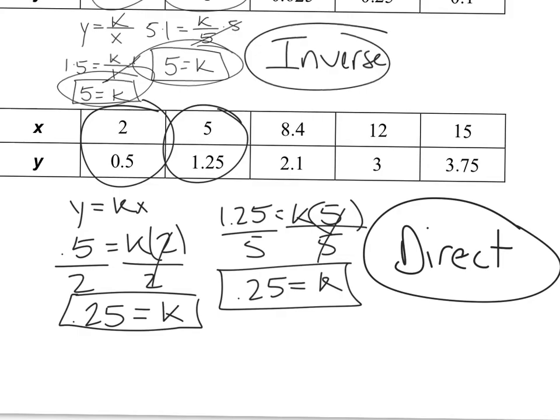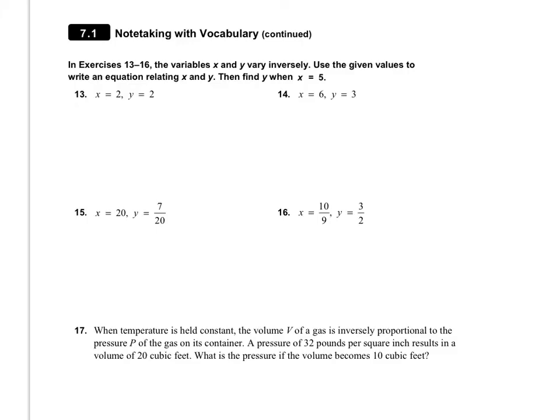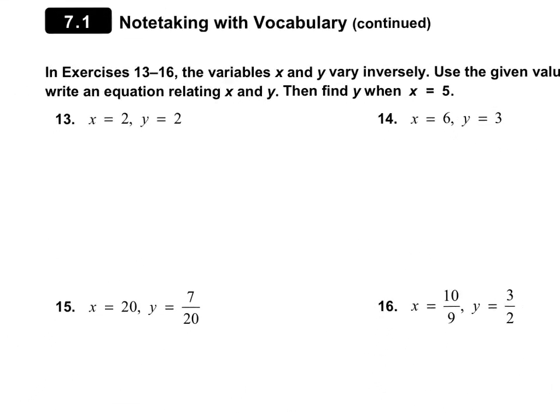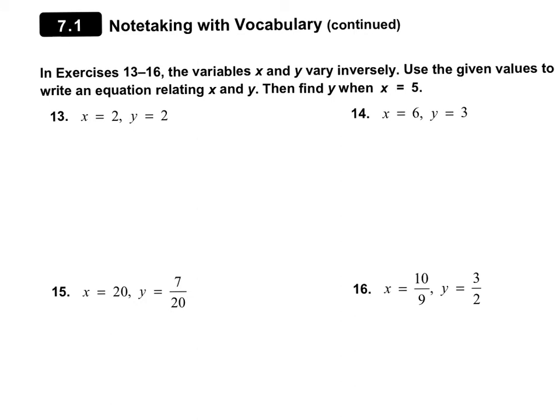So now, let's actually use it. In the last problems here, we're going to actually use the formulas to calculate values. So here, it's going to tell you that the variables x and y vary inversely. So we know we have inverse variation because it tells us. Let's highlight that. It varies inversely. So we're going to use the inverse formula. The first thing to do is find the constant of proportionality. So we're going to use the x and y they give us to find the constant.